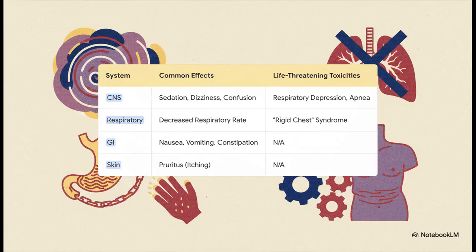So here are the side effects you're going to see. You've got your usual suspects. People get sleepy, nauseous, constipated, maybe a little itchy. But it's the life-threatening stuff that you have to be able to spot from a mile away. The big one, the one we worry about most, is respiratory depression, breathing that slows down or stops completely. And then there's this other really unique and scary reaction called rigid chest syndrome.